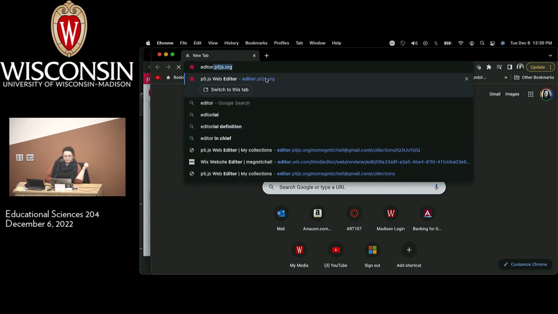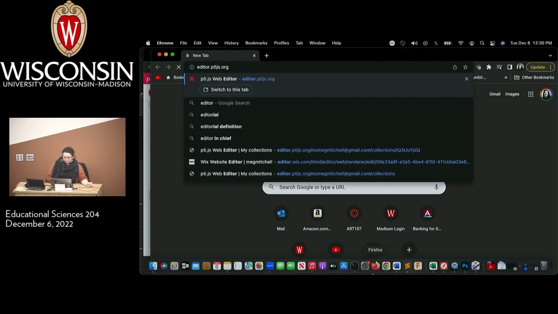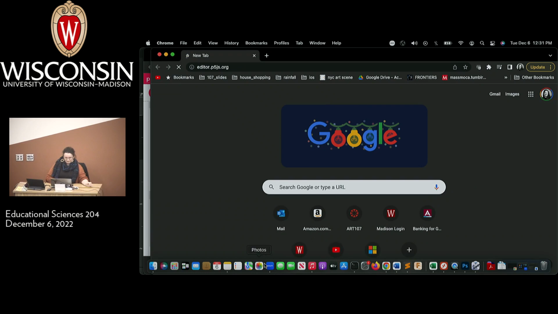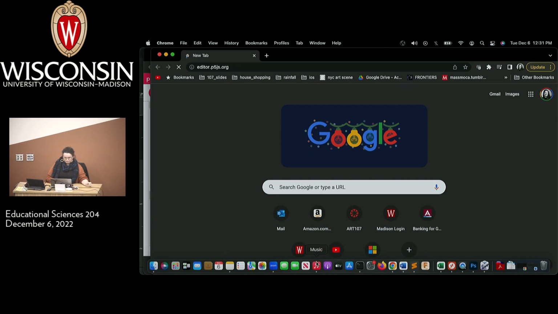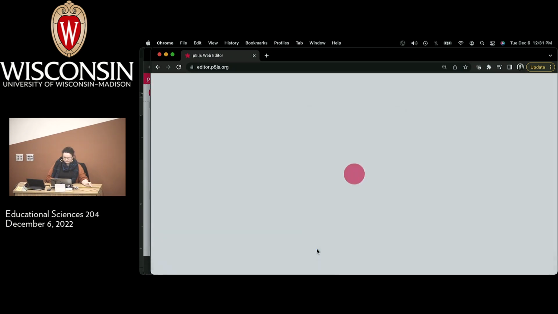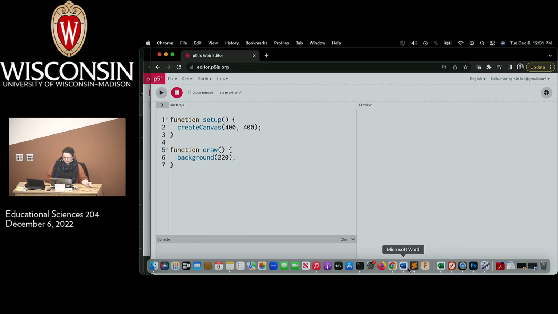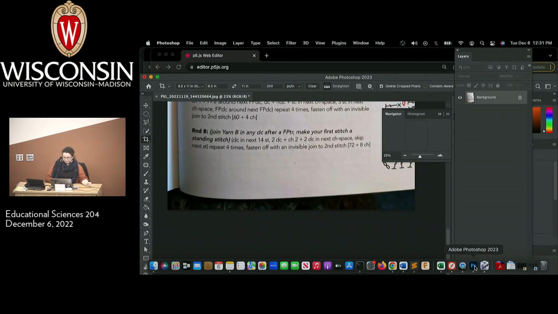Oh, it's my whole computer, it looks like. It's not just that window. I'm going to see if there's anything else that I can shut down here. Oh, Photoshop. Hello.